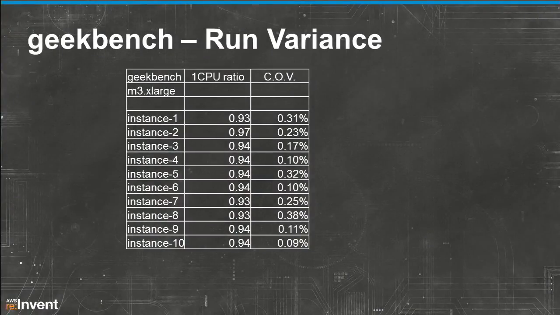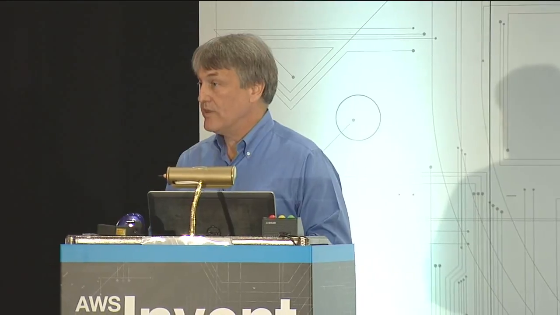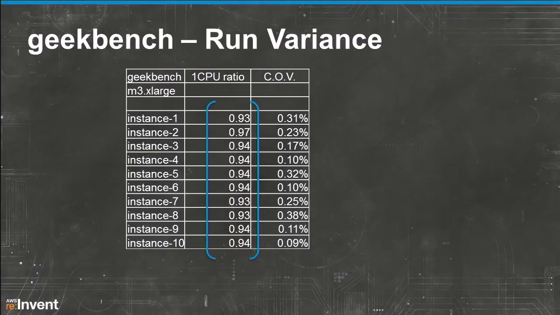Now, I mentioned that I wanted to look at variance from multiple ways. My previous chart had 9 different instance types. On this chart, I'm taking just one of those instance types, the M3 xlarge. And remember, I mentioned 10 instances were running. Each of those 10 instances ran at least 4 times. So I took the mean and the coefficient of variance from those runs, and I'm showing you here what they look like. And you can see they're fairly consistent in both the ratio to my previous baseline and in the coefficient of variance. It's important to look at variance across tests and within tests.